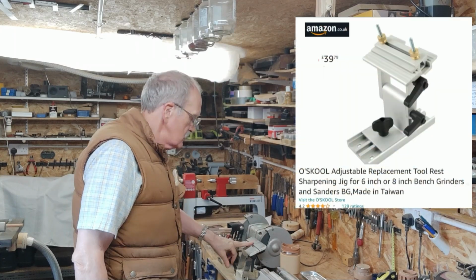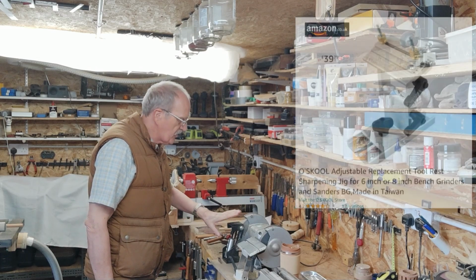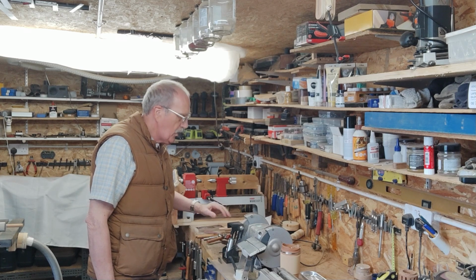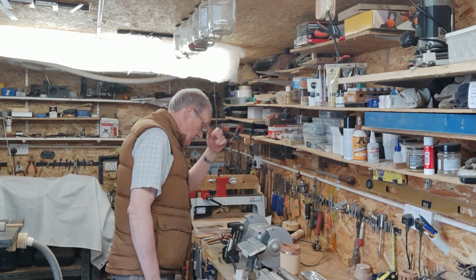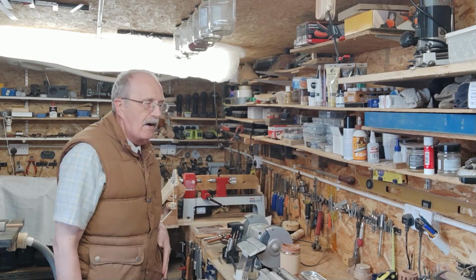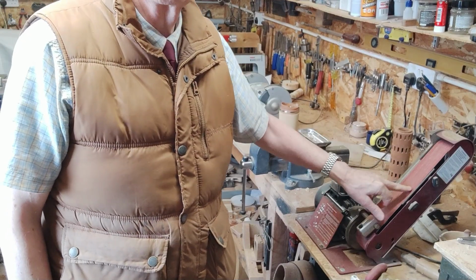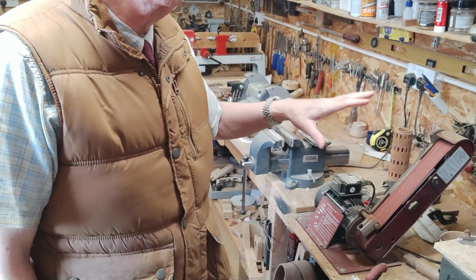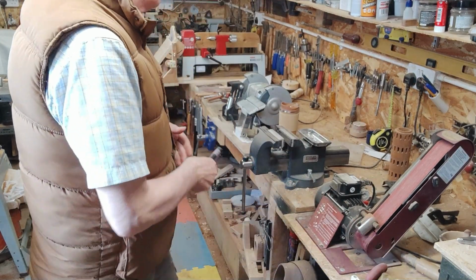I've got the basic one, which is an adjustable rest. I have a Sorby one, which is an adjustable rest, but it also has a profile grinding attachment underneath, and this has been set up to use for grinding wheels. I have the Sorby Pro Edge here, which covers all the tools, whether it's the spindle roughing gouge, the screw chisels, the parting tools, and it has a profile accessory.